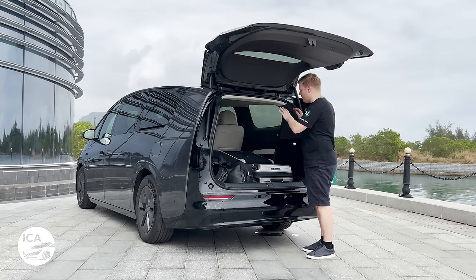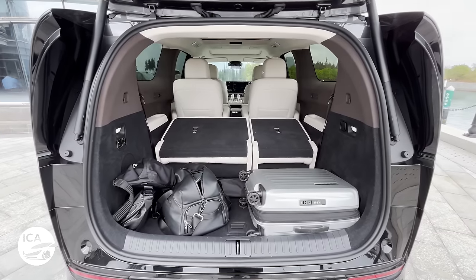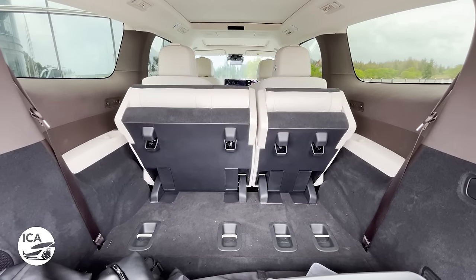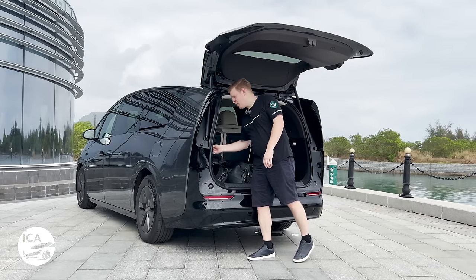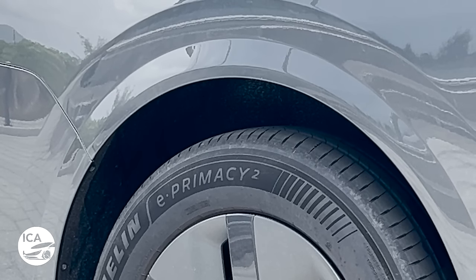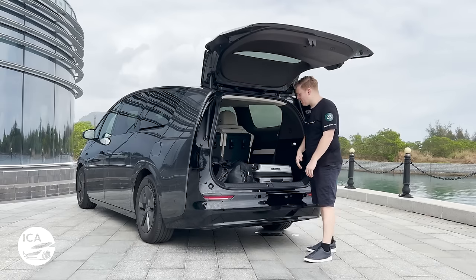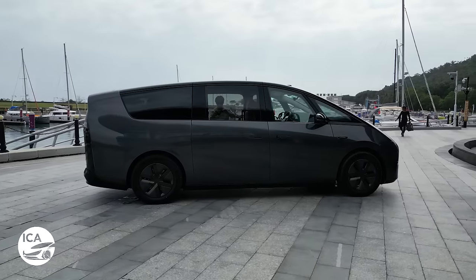If you need more space, you've now got more space on top of that rear seat. Electrically operated - hold it down and you can see those seats flip up, giving you up to 1.5 metres of length and around or above 1,000 litres of space in the back. Because we have the air suspension, you can press a button and see the car start to lower, giving a lower lip that makes it easier to load the car. You also get a 12V socket, a base subwoofer, and of course an electrically operated boot lid.